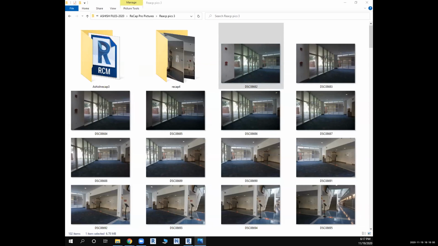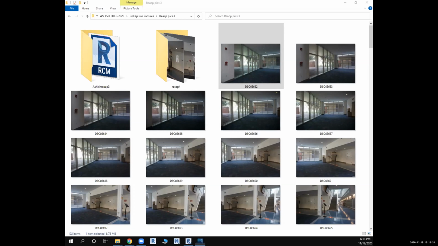So I chose the Rinker Hall in the University of Florida. This is the lobby. And this is our second or third attempt. I had this many pictures so that you can see that I have more than 60% overlapping on these pictures. So I took a DSLR camera, and I took pictures on the horizontal side and the vertical, the roof and the floor. So you can see, I took the pictures from all angles.